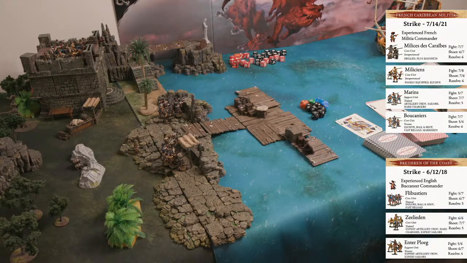11s normally can't hit things, but since they have firelock muskets, they can shoot anything as long as it's not beyond 24 inches, I believe. So they would be just out of range, unfortunately, as well. So everyone's kind of out of range, so maybe we'll just activate.